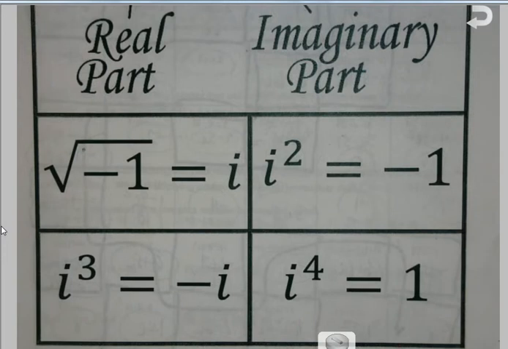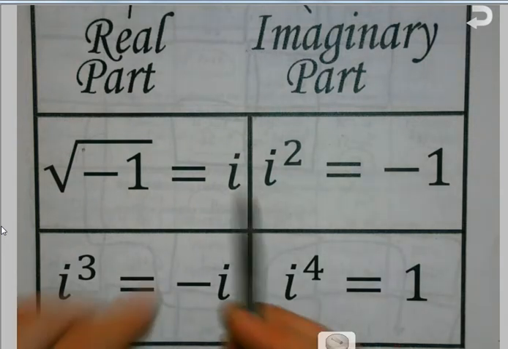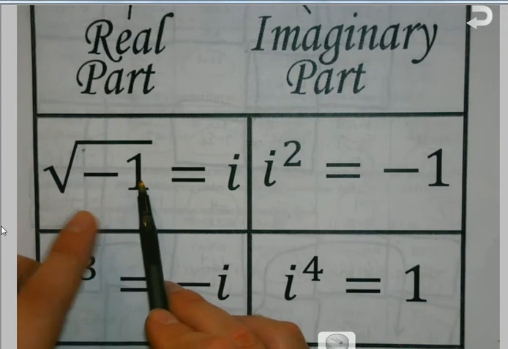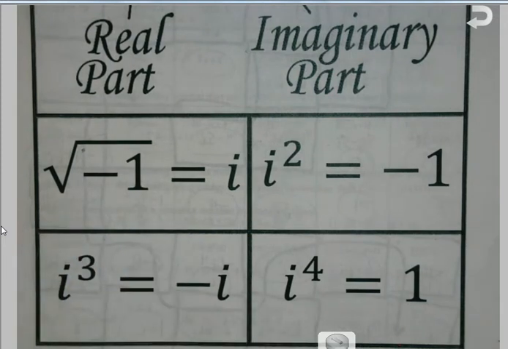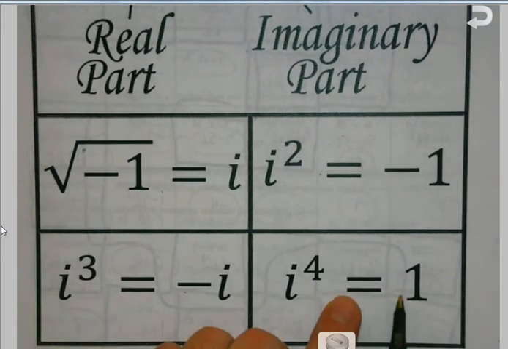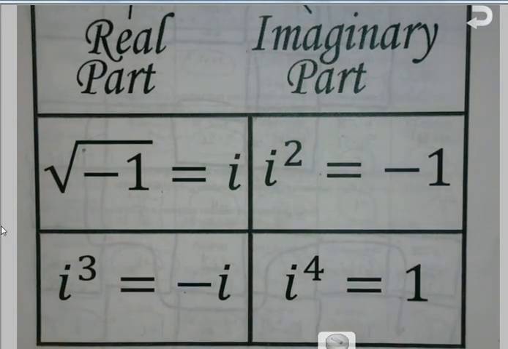Before, if we had a negative number under a radical, we'd punch it in the calculator, it'd say error, we'd say no solution, we'd go on. But there actually is a solution. It's called this wonderful thing called the unit i, which stands for the square root of -1. Now we'll talk a little more here in a minute about how I can actually use this to start simplifying answers.